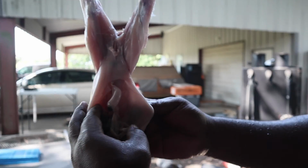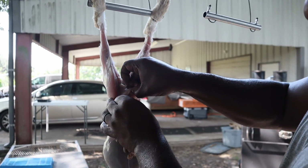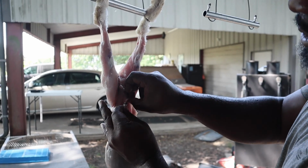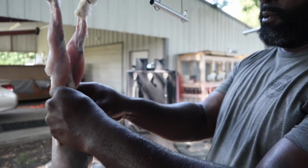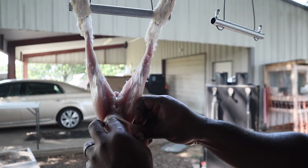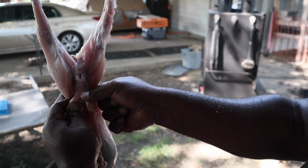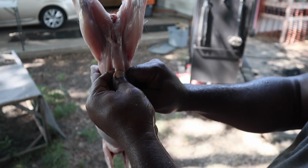So there's where all the poop is at. So what I would do is you got some poop in there as well. And like I said, if you would have fed them prior to that, it would have been all full of poop. So we try to take that away, pull it down, get their bladder. That's their bladder right there. And you want to try to pinch that off like that. Just like that. And pull down. And hold that up so we can look at it good.